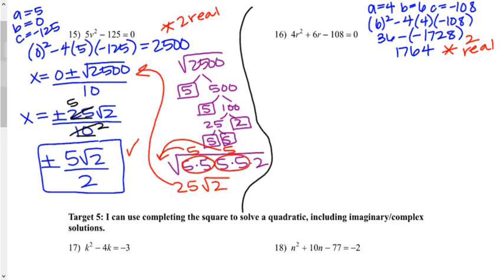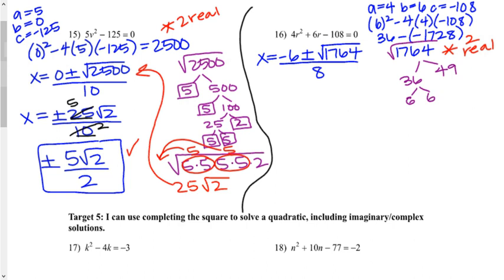And let's plug that into the formula. So x equals negative b, which is negative 6, plus or minus the square root of my discriminant, so 1764, all over 2a, which is 8. And then off to this side over here, I'm going to simplify 1764. I'm first going to divide it by, oh goodness, 36 and 49. That was easy. Totally guessed. 36 is 6 times 6, 49 is 7 times 7, and 6 is 3 times 2. So I have all these boxed up.